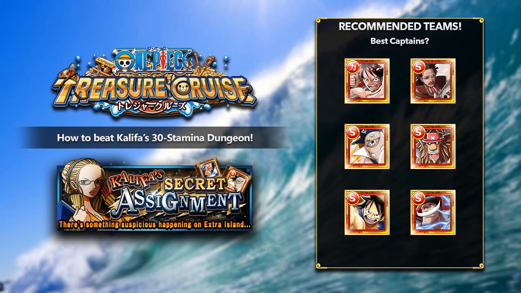Now, obviously, Gear 3 Luffy is one of the better strength captains and one of the best captains in the game, really. And also comparable to Whitebeard as well. Whitebeard is also one of those really strong captains to use in the game. And mathematically speaking, he actually is the best captain to use in the game. However, you do have to be below 30% of HP to be able to use his captain effect efficiently. Now, any of these captains should be enough to beat Khalifa, just as long as you have very powerful sub-units as well.